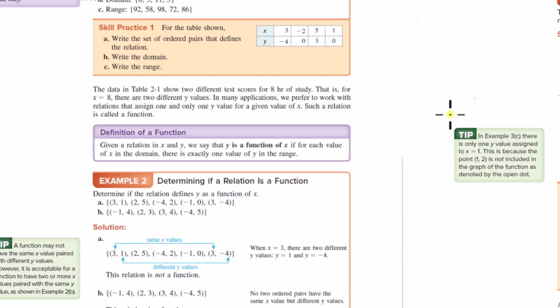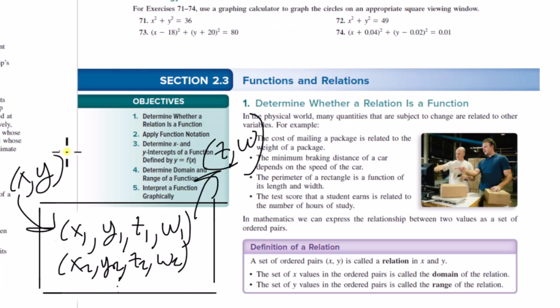But again, note that it's not like there's no such thing as a relation where you have one input mapping to multiple outputs. We just saw an example of a relation like that. Right now we're talking about a special kind of relation that we call a function. But what about multiple variables? On the previous page, we talked about relations involving multiple inputs or multiple outputs. How does a function come into play here?